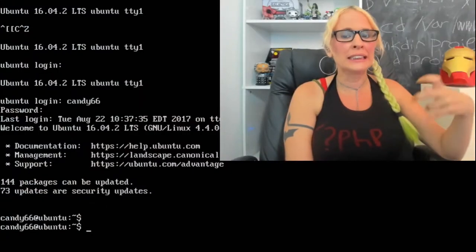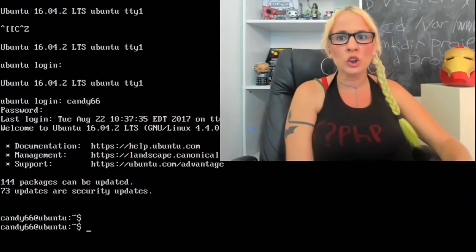There's this thing with programmers, and I might do a video on it. They like to try to prove that they're the smartest one in the world, and if you don't do things exactly like them, then you're not as smart. Don't buy into that. At the end of the day, the text editor you choose should be the one that you're most comfortable with. If you want to be a programmer, it's the code that matters. Don't forget that. Okay, so go ahead, log into your Ubuntu or whatever kind of Linux you might be using.